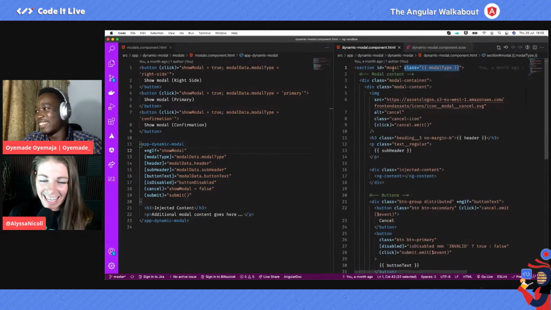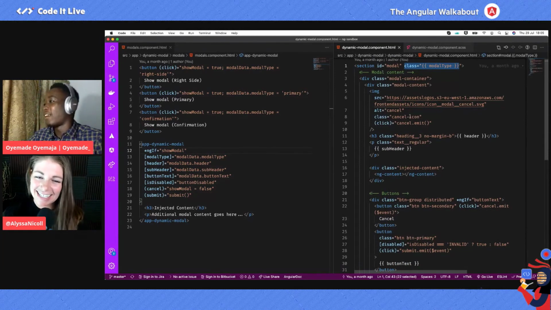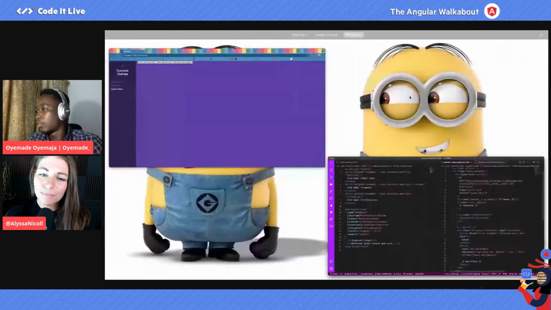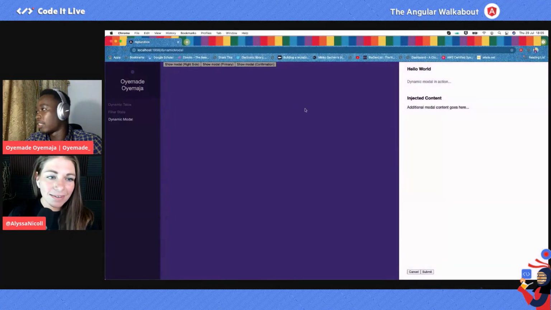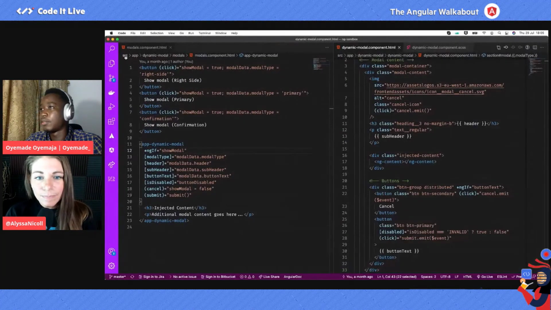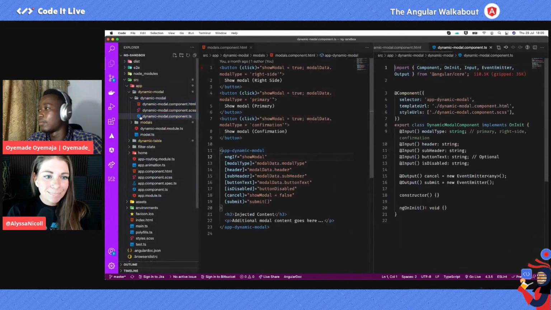Yeah, it was really, really good. So in the model itself, let me just show you what the model looks like again. If it's a right side model, we inject content into this. So let me open the TypeScript so now you can go through it.